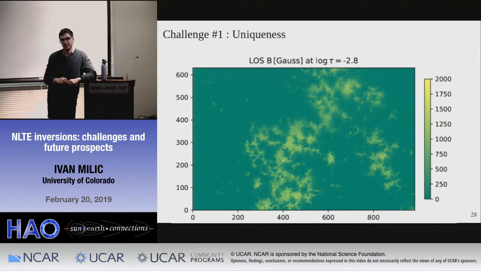The Stokes inversion gives you the average field in your resolution element. That's the average field, and the flux you get by multiplying that by the area. But now, where is the flux? In principle, if you had very good observations, you should be able to discern between these two things, because the magnitude of Stokes V will be the same in the case of high magnetic field and low filling factor, and low magnetic field and high filling factor, but the exact shape of the line will not. So you should, but here you can't say it.